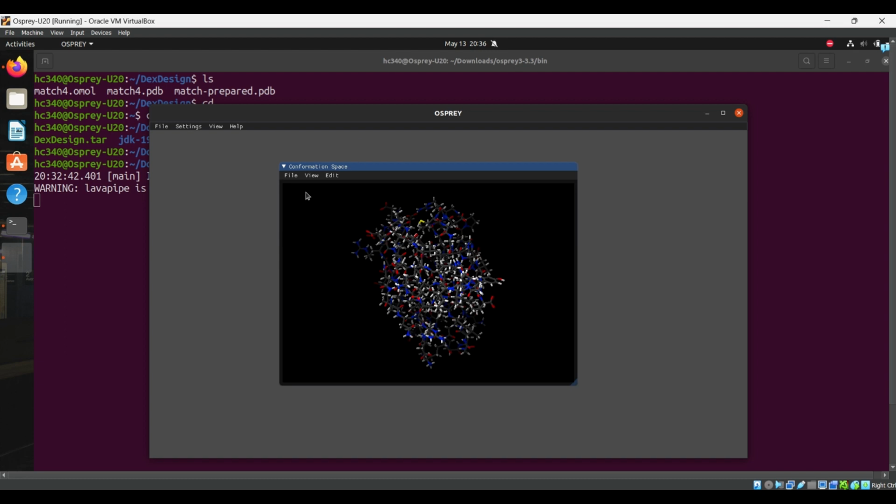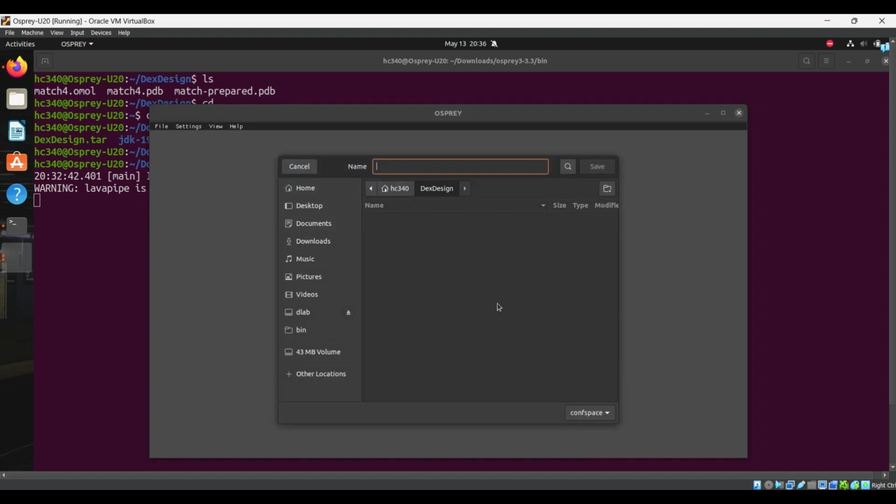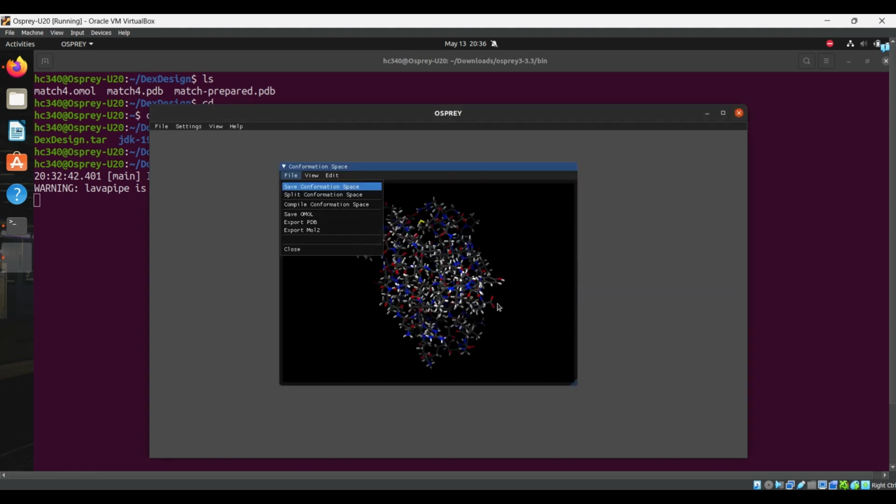And now we need to actually save these so that we can run the KSR algorithm to find alternative rotamers and also minimize those rotamers to see what will alleviate those steric clashes while translating and rotating that D-peptide. So we're going to hit File. We're going to hit Save Conformation Space. I'm going to save this as minimum flexible set. I'll call it complex. So when we save that, it just saves the complex.